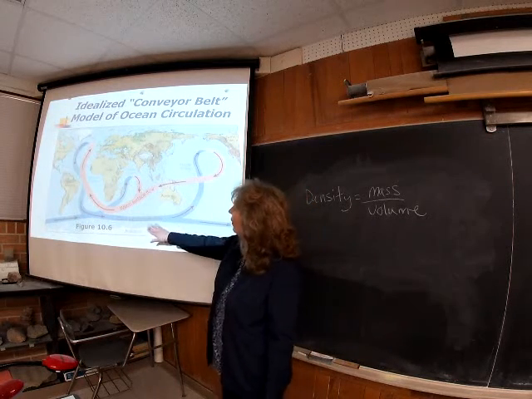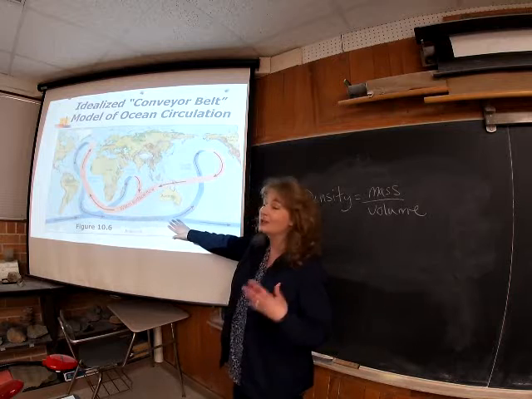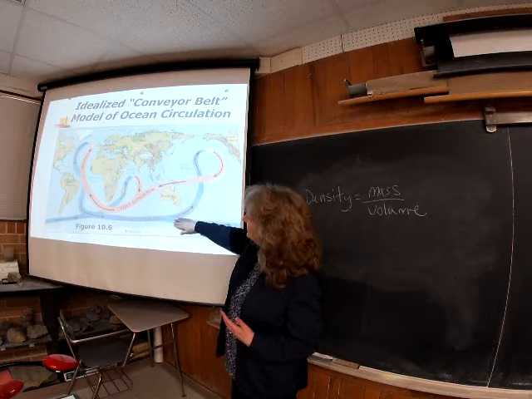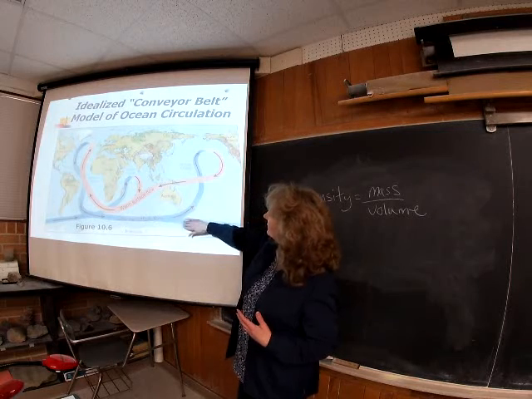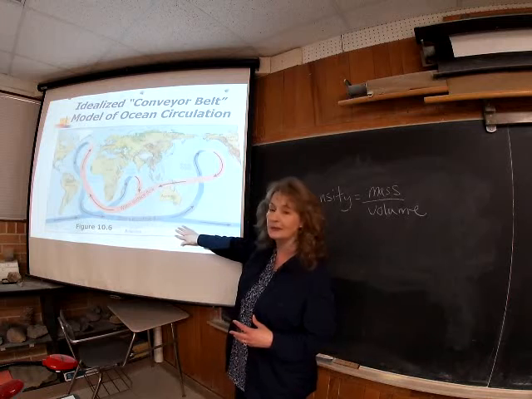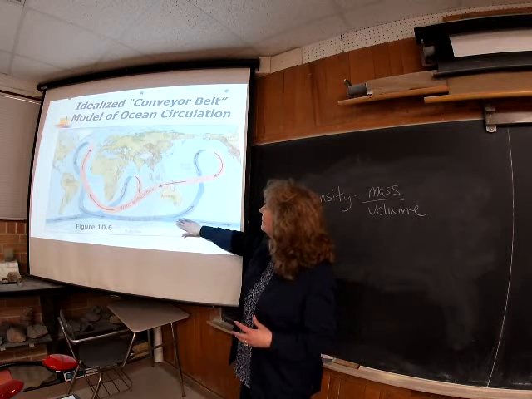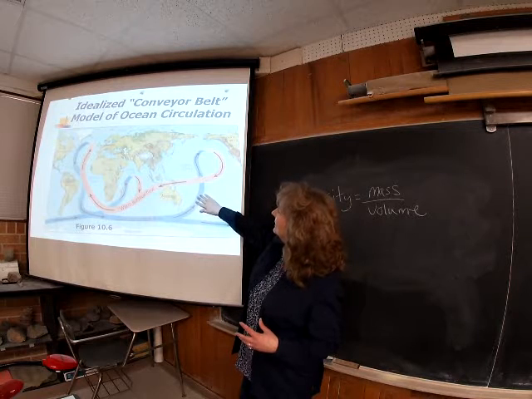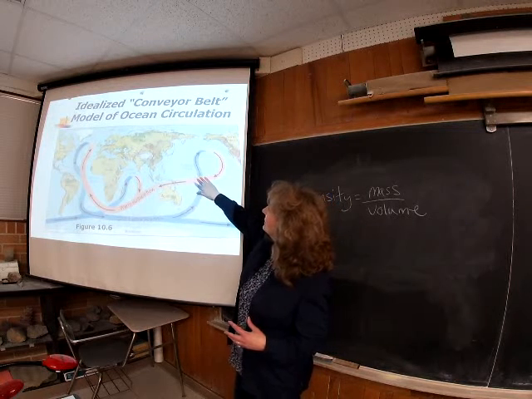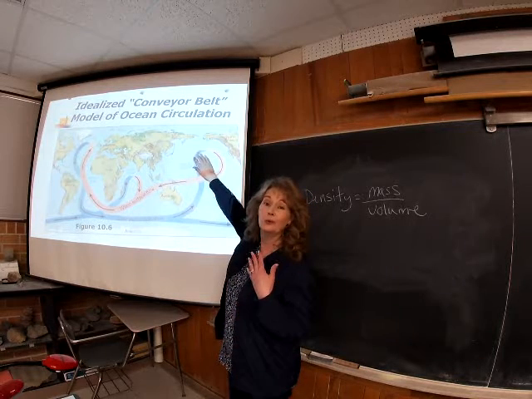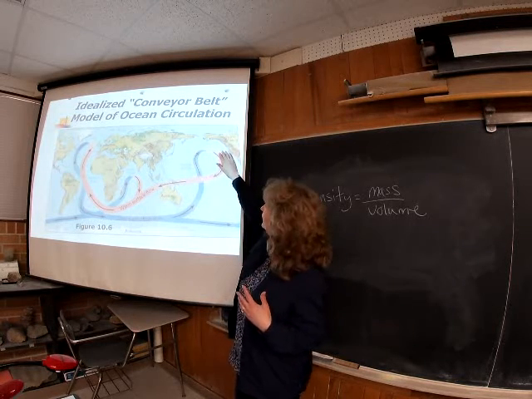So very, very cold water down here, subsurface flow. Of course, this would be more towards the Antarctica down here, some of the coldest, densest water of all. And it begins to flow, deep ocean circulation. Then it starts to get up here towards the equator region and it begins to warm, and so the water will rise to a little higher level, right?